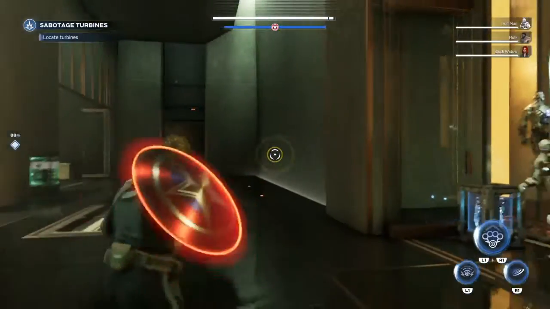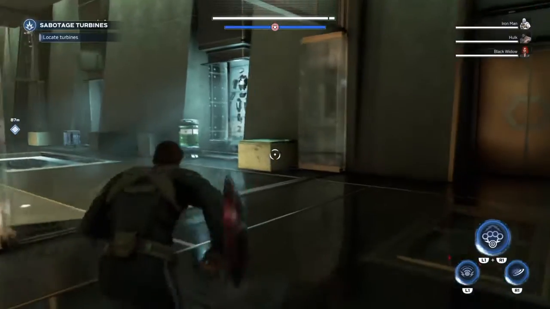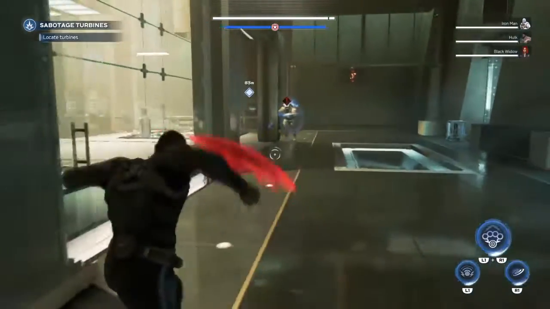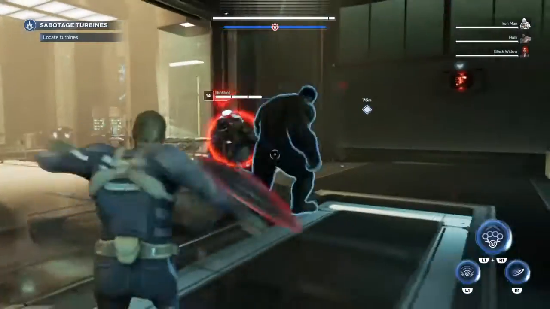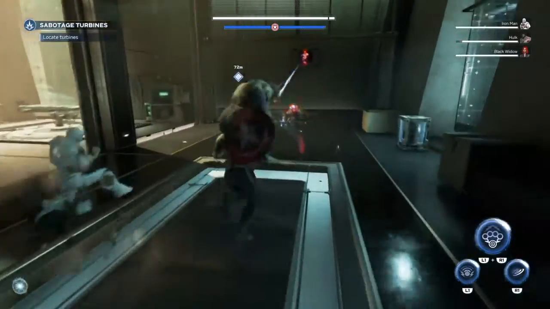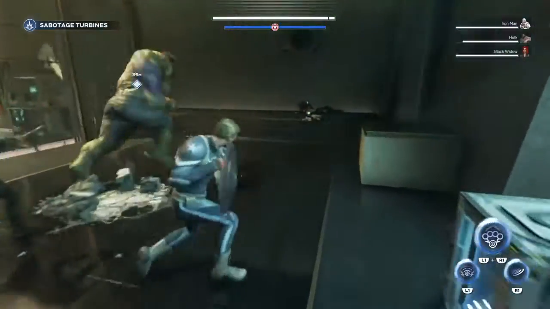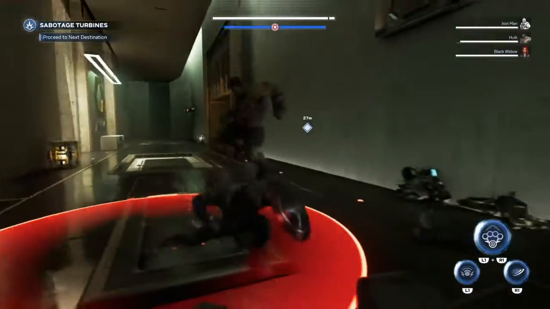So I could literally just do this. Throw it and then I could kick it. Wait, can I throw it and kick it? No, I can't do that. So I could throw it, but I can't attack at the same time. I have to throw it and then kick it. I have to do that. Stay back. Look out!